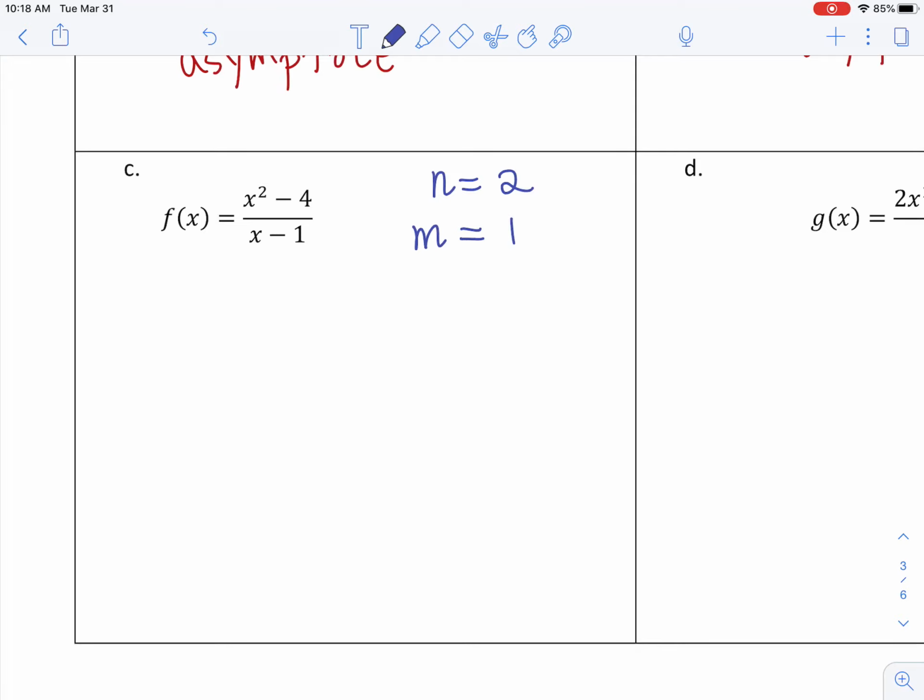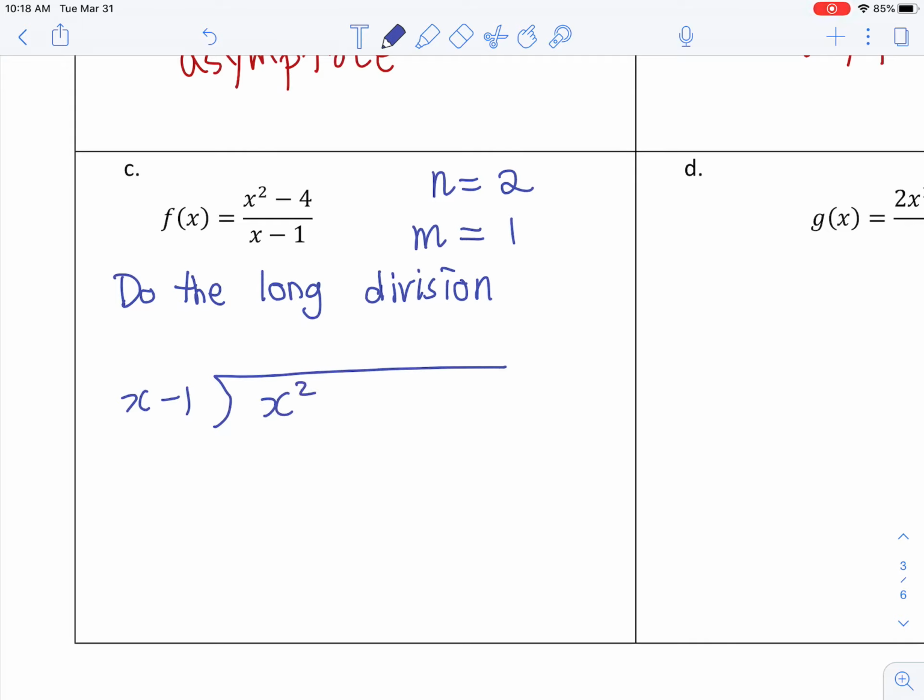Up to you, a polynomial division, a long division, or synthetic division. Let me do the long division here. I think synthetic's just easier for me, but at least I want to show you one case where I used a long division. Let me set this up. You see it was x squared going straight to -4, and it was missing a linear term, so I stuck in that plus 0x right there, okay?